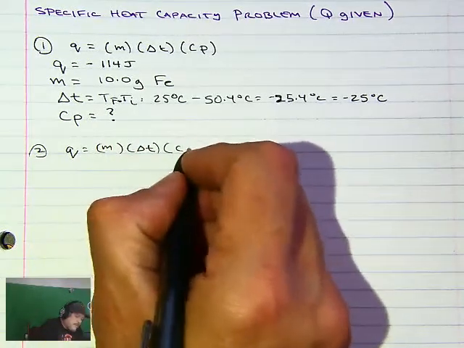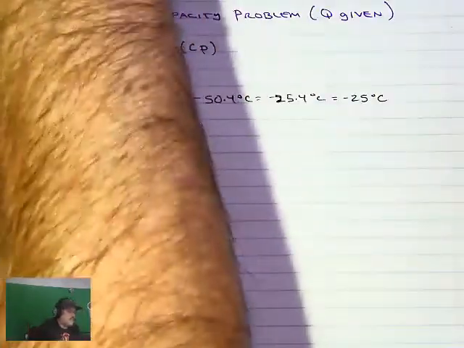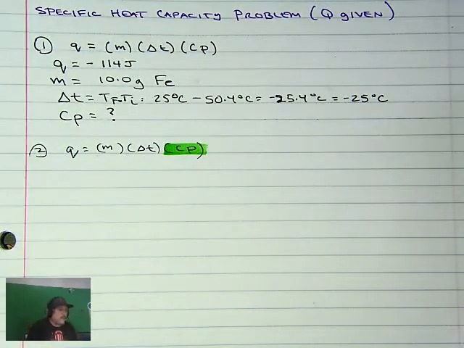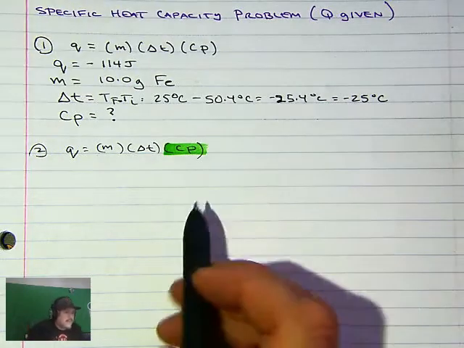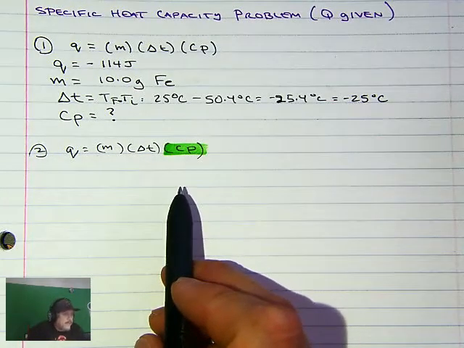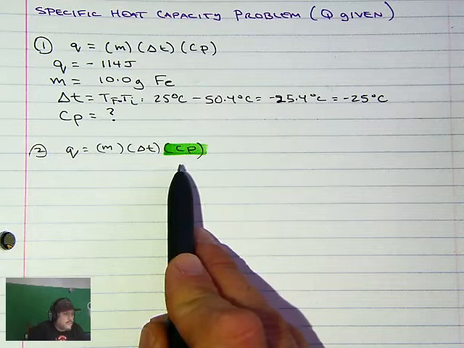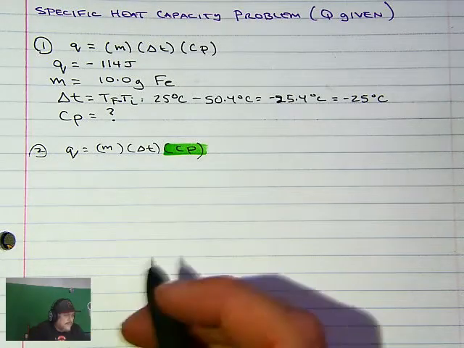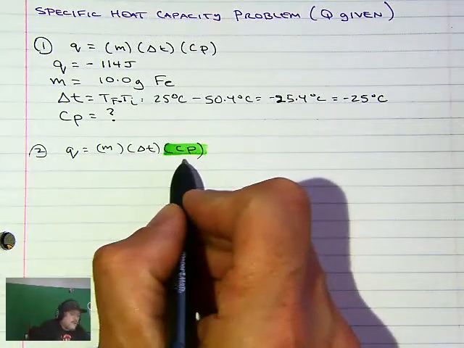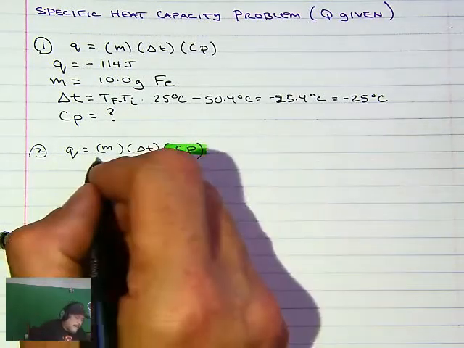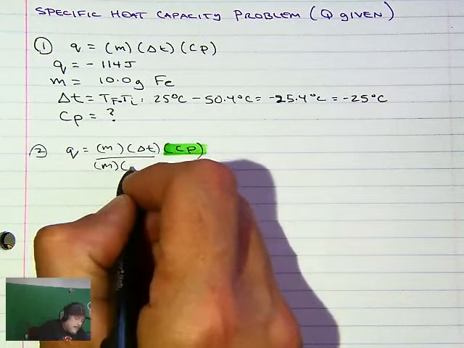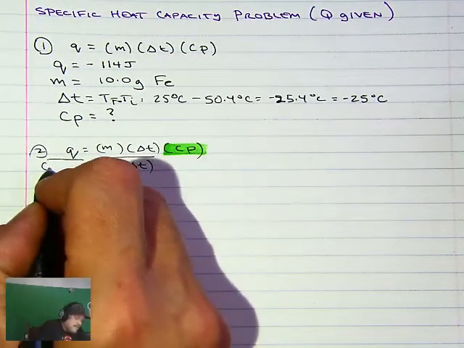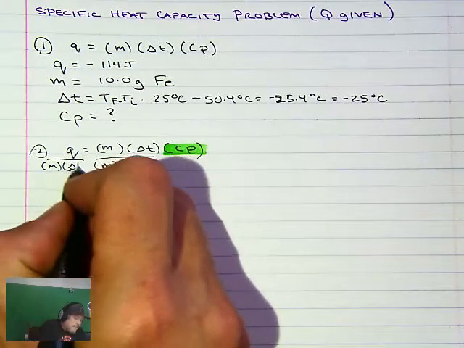And the deal is I'm solving for Cp, this right here. The way the equation is written, it's not isolated for Cp. So what we recommend is that we isolate what we're searching for first, and then we substitute the numbers in. That way there's less mistakes when you move the numbers around. So in order to get rid of the m delta t with the Cp, I divide both sides by m delta t, and this is something you should have covered in algebra. It's not a chemistry thing. This is a math thing that I'm doing here.